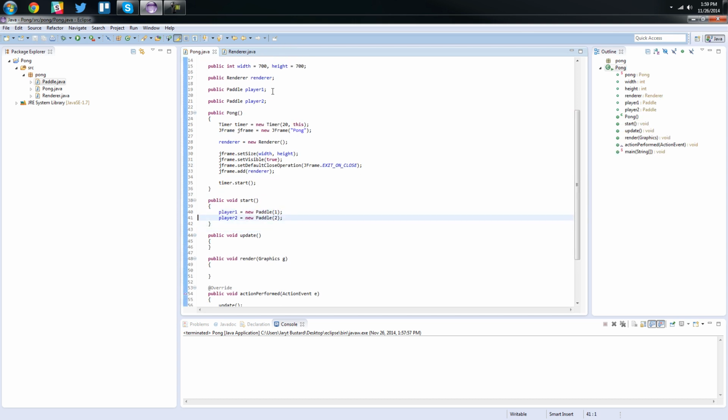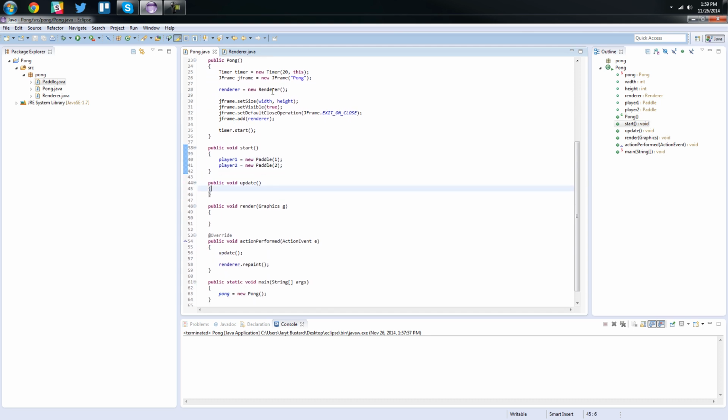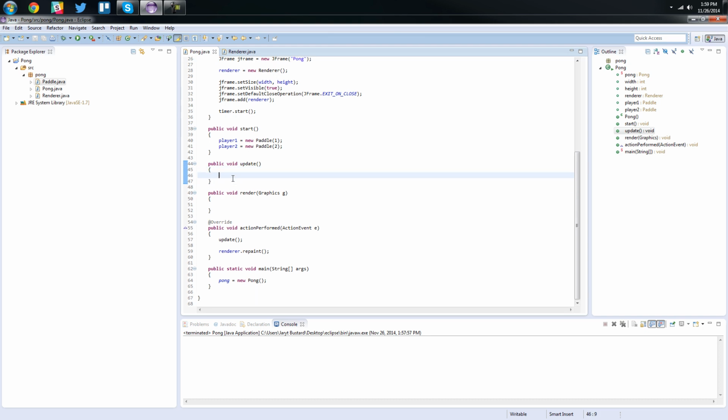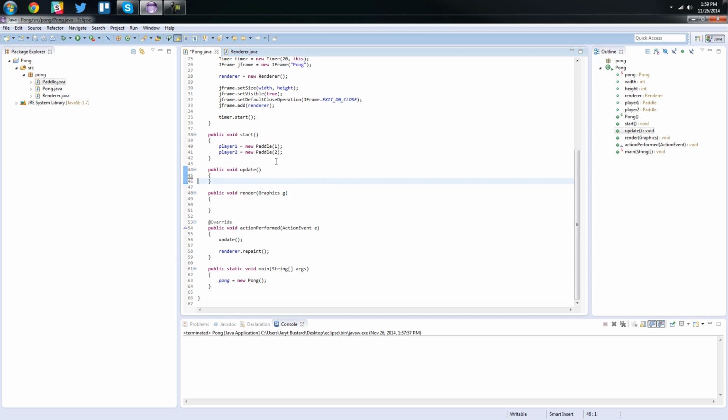And then what else will we do? We might want to think about, okay. We're going to need to program the ball, but we can do the ball as a point if we want, but we'll do that in a bit. Okay, so let's go ahead and see what else we have here. First, we're going to want to do player 1 to update. Actually, you know what? We're not going to need that. We can do all the updating in the ball.